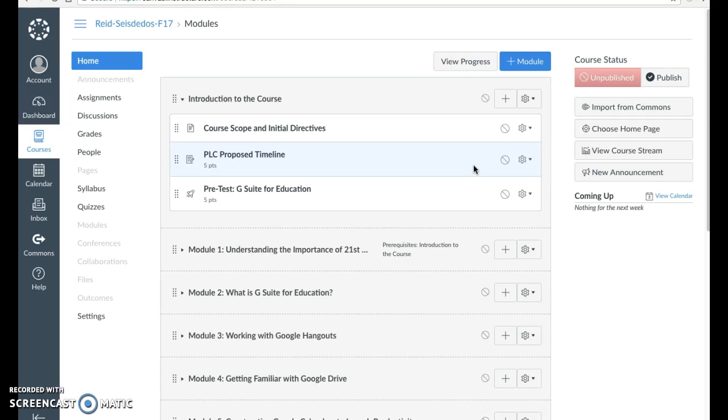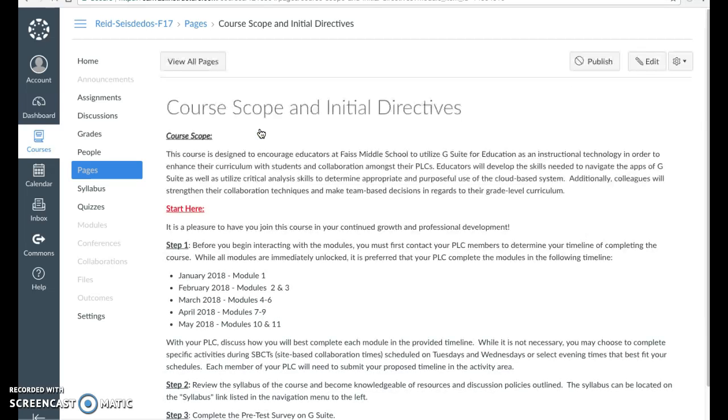Back in the 2015-2016 academic year, our district had notified all schools that we would be taking the G Suite for Education conversion. At the time, it was known as Google Apps for Education. So as a result, there's a lot of teachers, not only at my site, but at others, who are not aware of this instructional technology and need to really have that awareness not only for themselves, but also to notice how it is such a wonderful communicative and collaborative application suite.